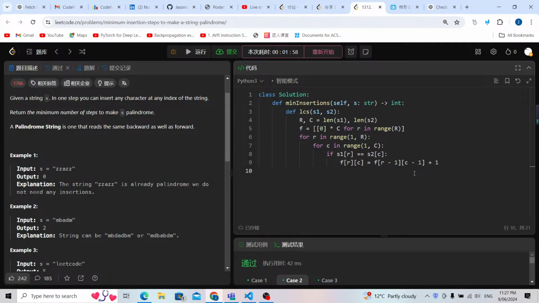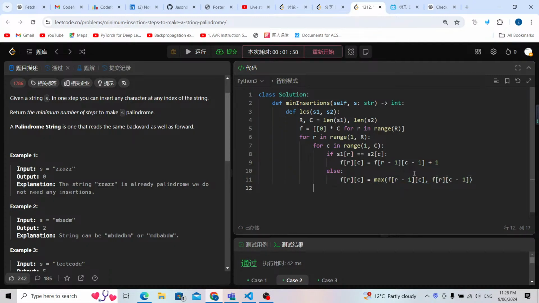And if they are not equal, F R C should equal the maximum, because we are checking the longest common subsequence. So it's going to be F R minus 1 with C, and F R with C minus 1.